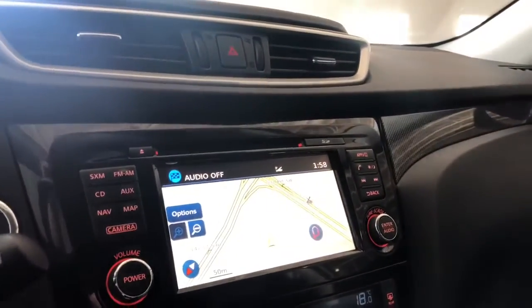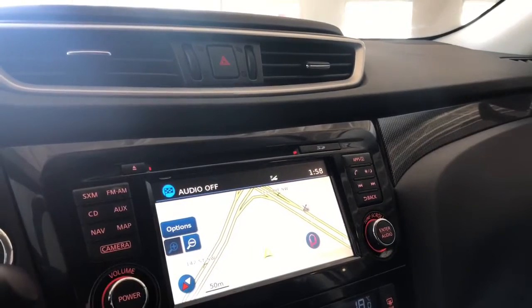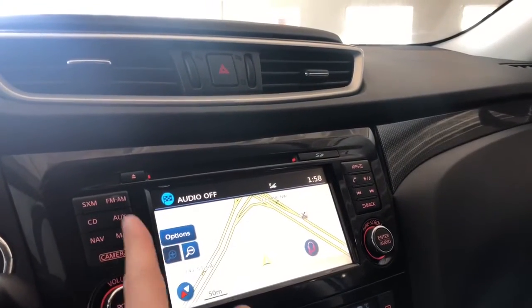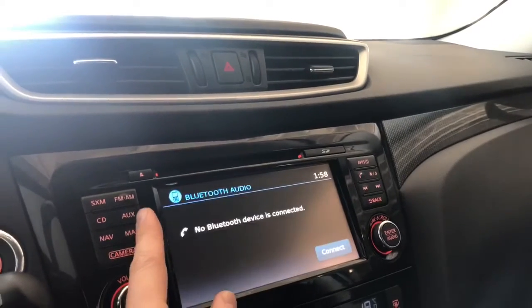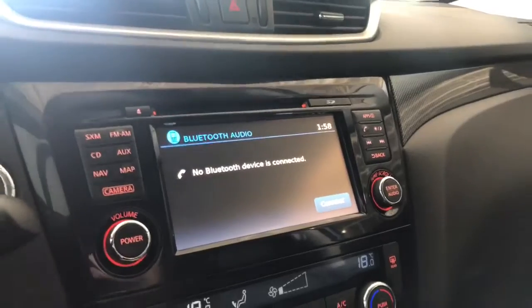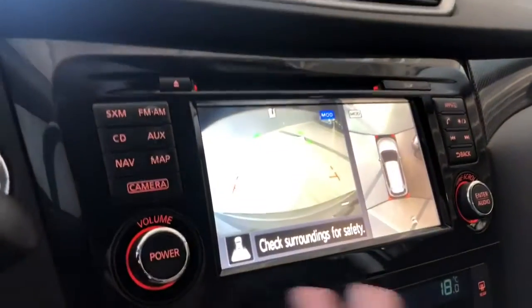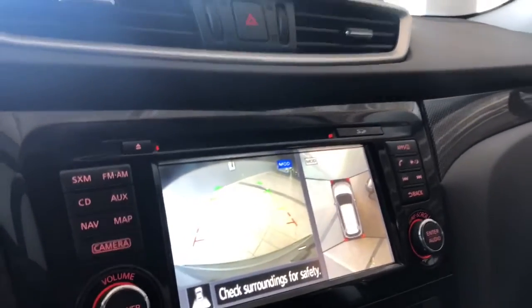Taking a look at our screen here, right now we are on the navigation screen where of course you can set your destination. You have some shortcuts on the left side, so you have your standard AM and FM. You have choices for CD, auxiliary. You can also press this auxiliary button to cycle to your Bluetooth where you can connect your phone. Now going into reverse, on the left side, you'll get that direct backup camera view. On the right side, you have the 360 camera view like we mentioned earlier.